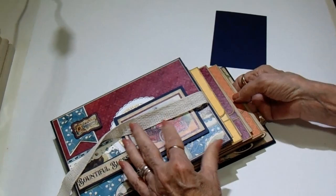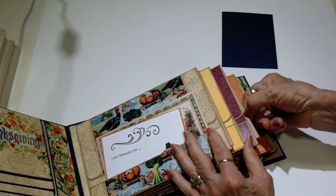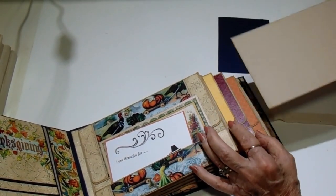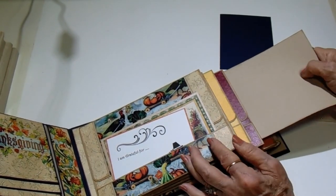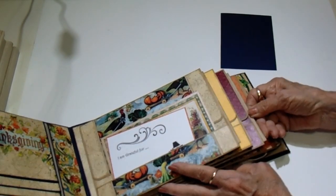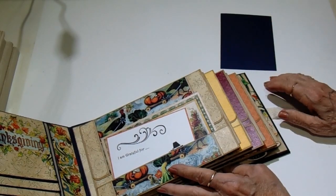Oh, I forgot to tell you. It's very important, but I forgot. Each page has a pocket insert. I'll just pull one out. They're all plain right now. I haven't added any photos or any design paper. That's kind of an afterthought once I get the photos cut, and then collage around them, cut pieces that kind of fit the whole page together.